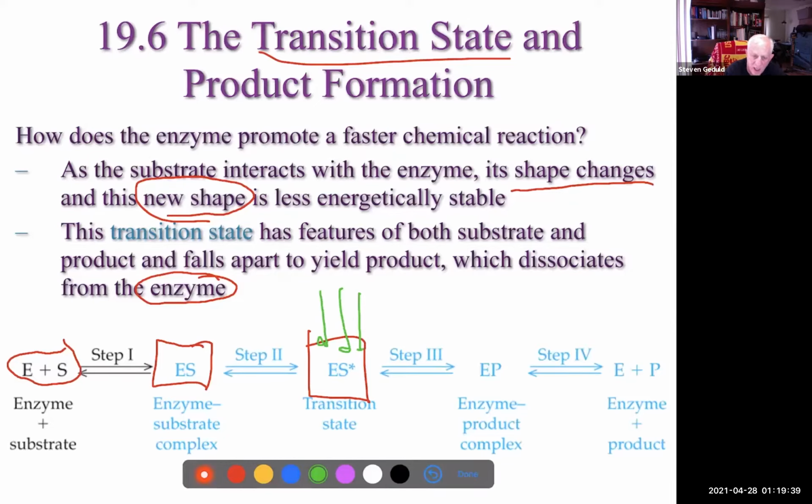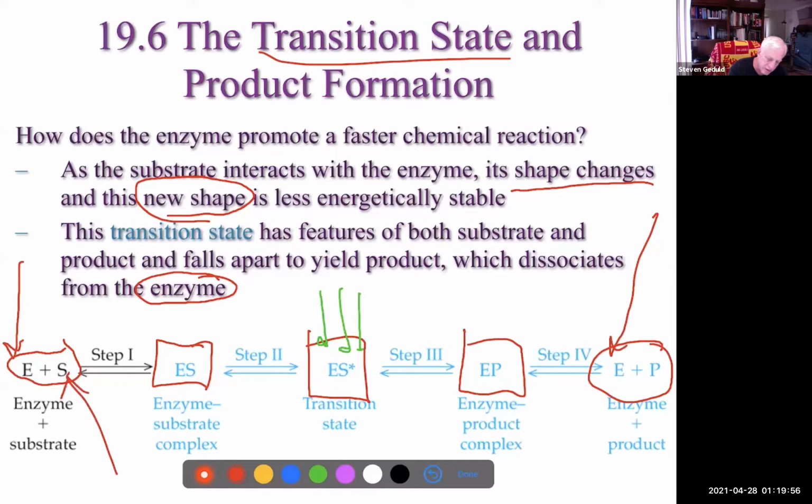It's transitional. What happens is it makes the substrate change. Okay, so the substrate is now changed into the product, and it's bound to the enzyme. Then that enzyme releases the product and regenerates your enzyme. So you start with this enzyme and you end up with this enzyme. You start with a substrate, you end up with a product. And those are just the steps in between. Okay. Enzyme and substrate bind, substrate starts to bend and change, goes into the product, then releases itself from the enzyme. That's basically how it works.